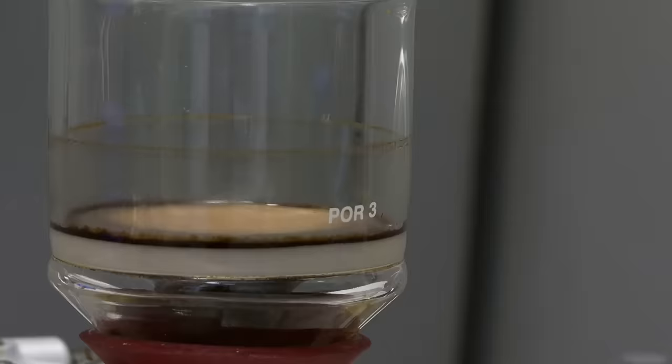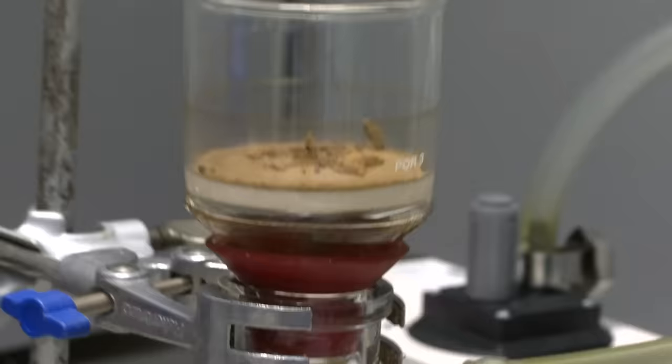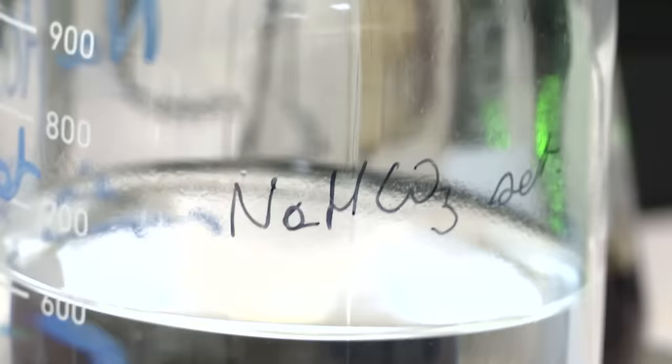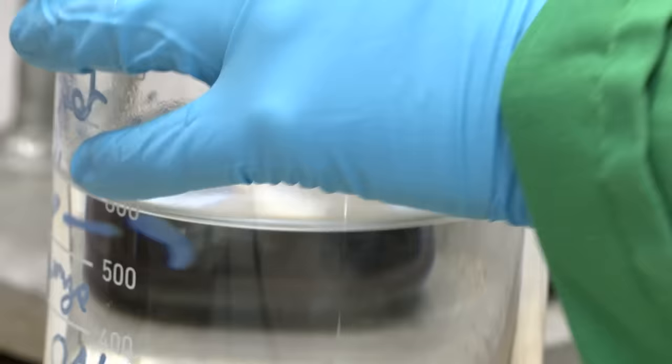So this is our product that we've filtered out at the top. It's still a little bit dirty, but we're going to wash it a little bit to get it cleaner. The first thing I will wash it with is a sodium bicarbonate solution. This is sodium bicarbonate, which is slightly basic in water. The water is the most important bit. This will wash out the triethylamine that we added, anything that's water soluble in here, any byproducts that we don't want that are water soluble. The thalidomide, our product at the top, will get cleaner and cleaner.